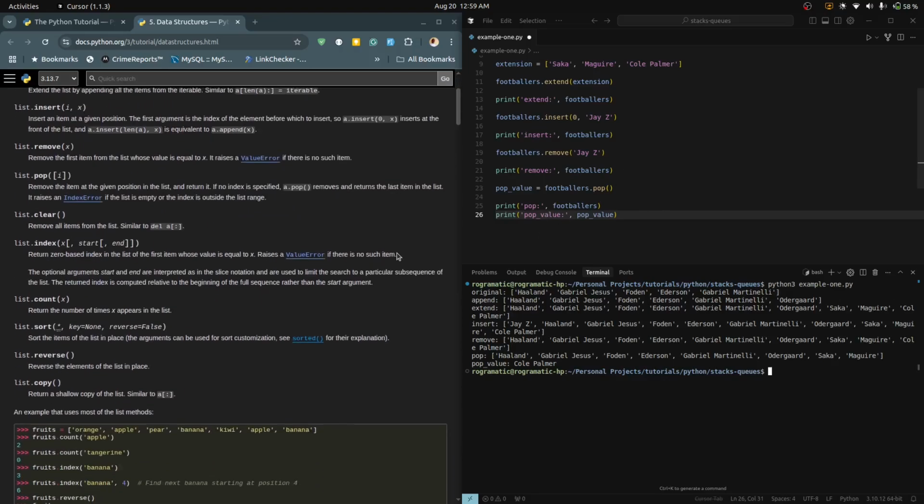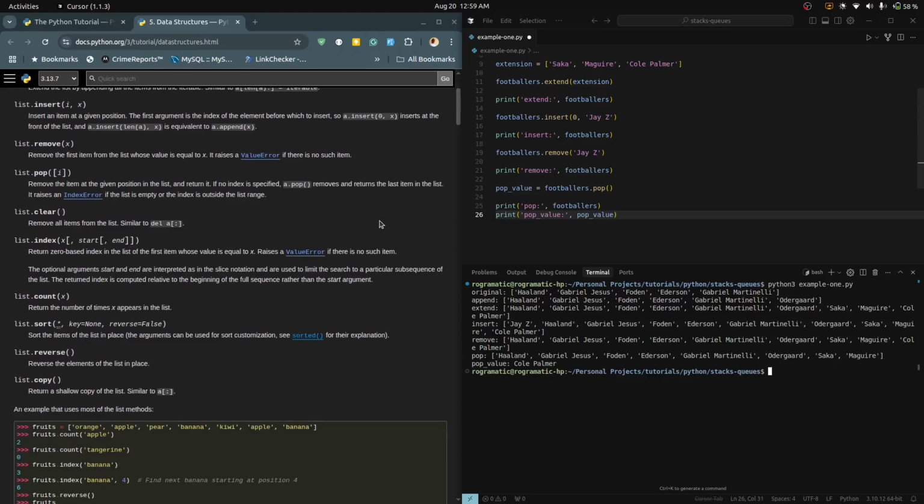The next method that we are looking at is the clear method. What this does is it basically wipes off the list. So let's take an example.